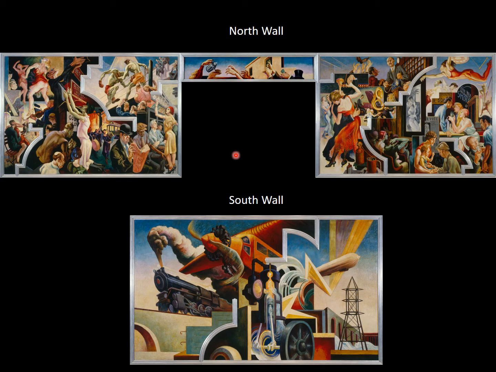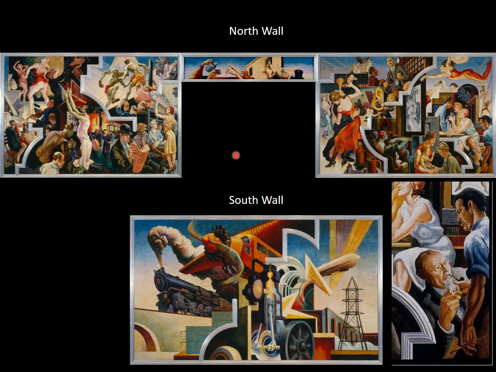By the way, when Benton said that it's all real people in the scene, we can see Benton's portrait himself here with his patron in the bottom corner. And then we can see in this scene, I think right next to him, I think that was Benton's wife. Down below, you can see the smallest panel on the smallest wall, which is simply called the Instruments of Power, which is the only scene in the room that has no people in it. But it's, again, all about this idea of mechanism and of industry.